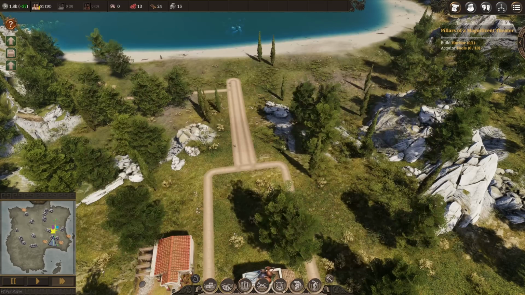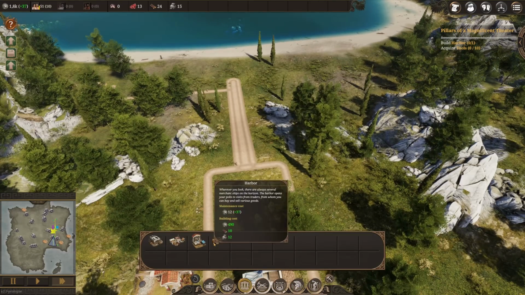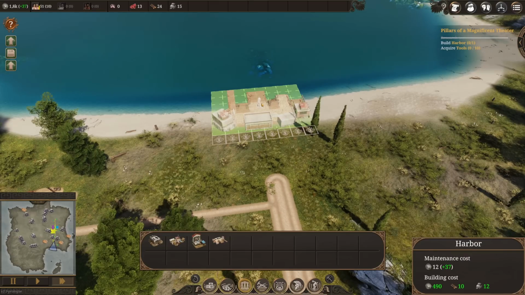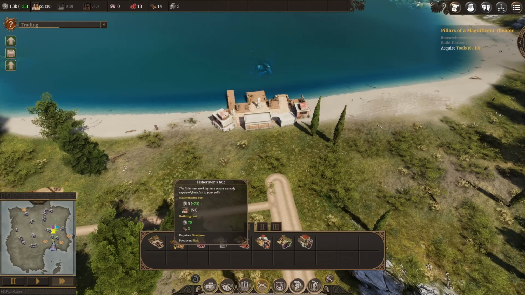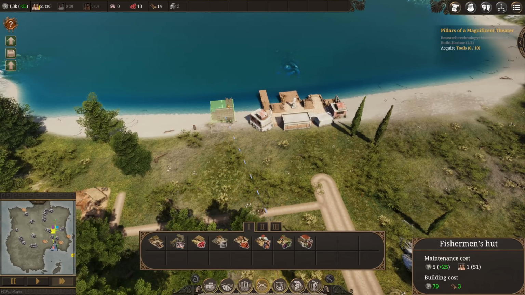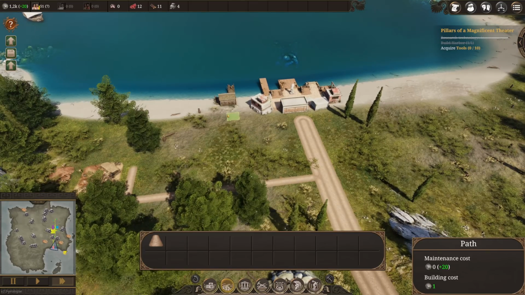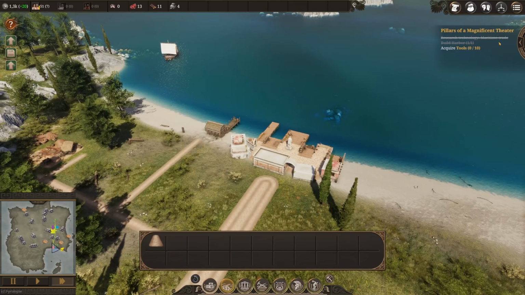Very nice. The trade research has been finished. With that, we now have a new building that we can build, the harbor. And the 12 stone we already have for it. Yep, and it's huge. Let's go ahead and place this one right over here. And I would like to have a fisherman's hut also not too far away. And there are already the first ships coming in.